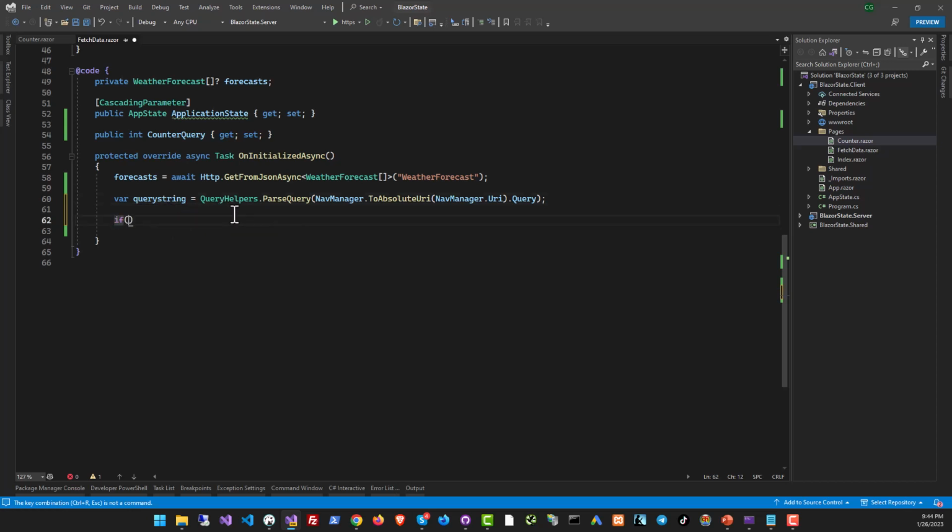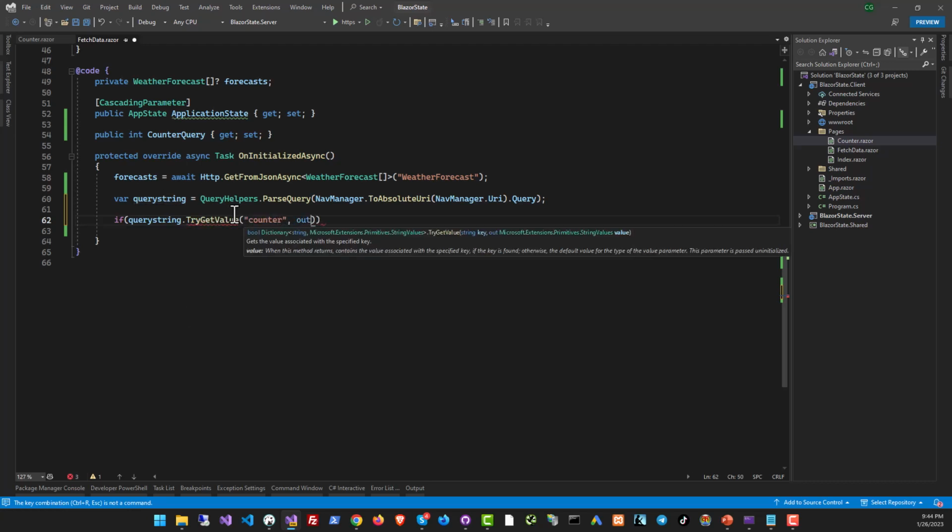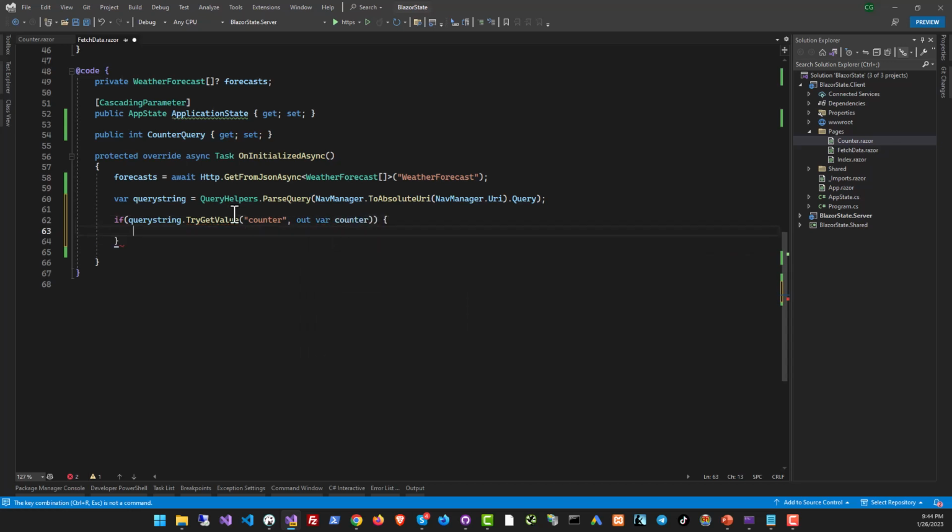Next, let's just extract the proper counter variable from the query string. So query string, our variable is called counter, and we're going to assign it to an out variable. Again, let's call it counter, and we will need to convert it to integer because our counter query variable, the public property that we're using, is an integer, so we can parse it in 64.parse, and that should be okay.